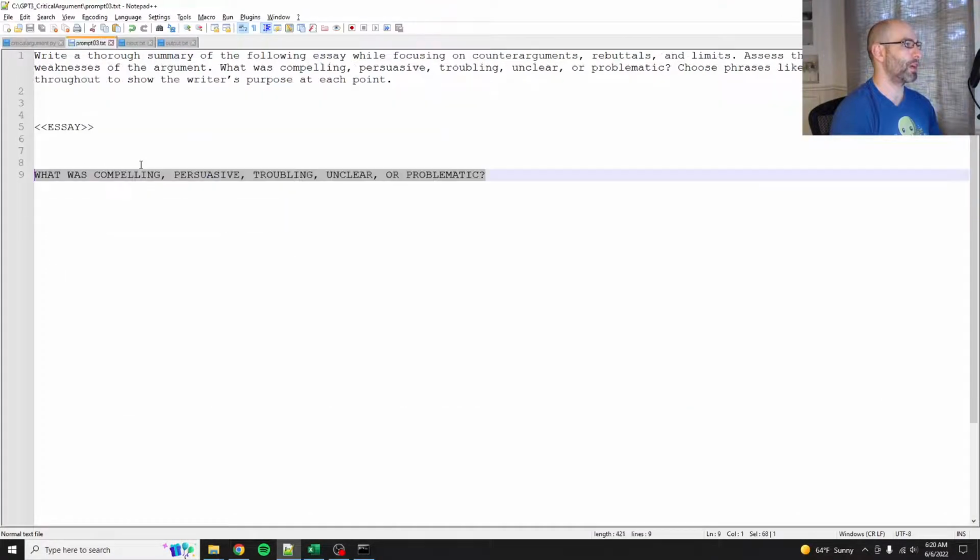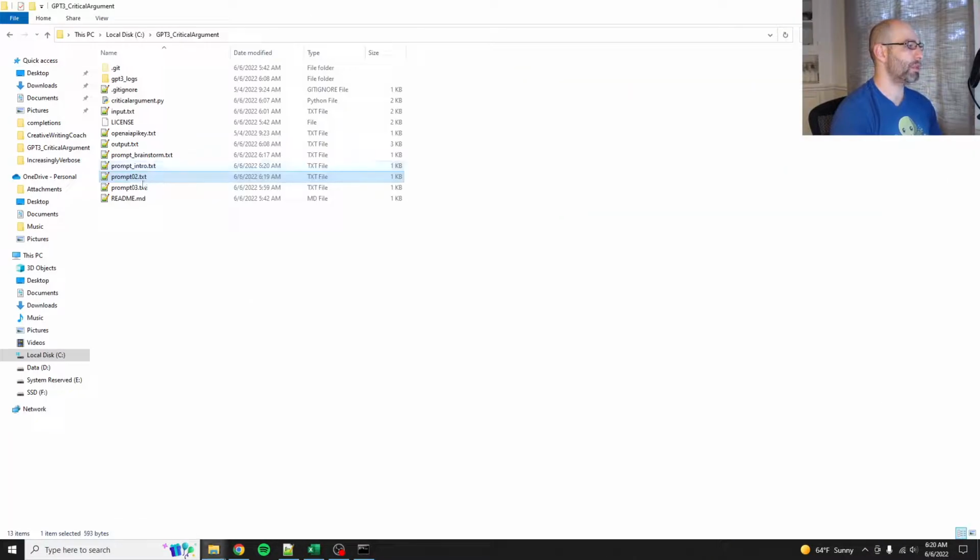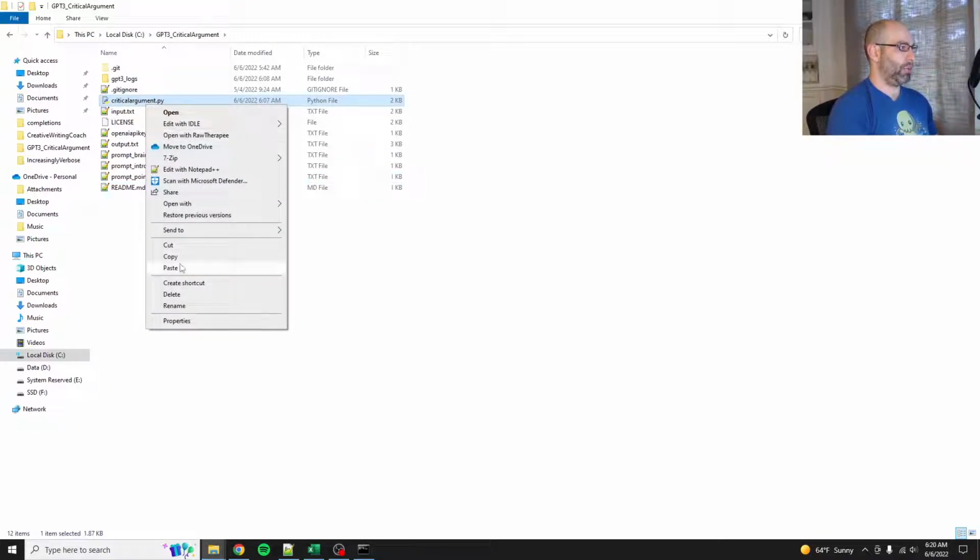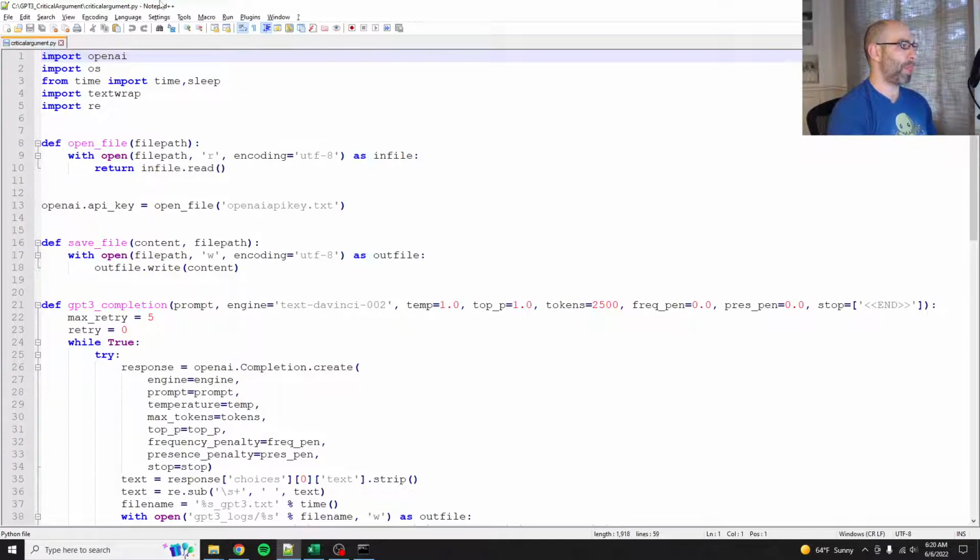I've already got it open, that's fine. Close all those. Prompt point. And then we probably need a conclusion. Let's not get ahead of ourselves, because we're already breaking this down into a meta prompt, which is the cool thing. Okay, so let's go back into here.